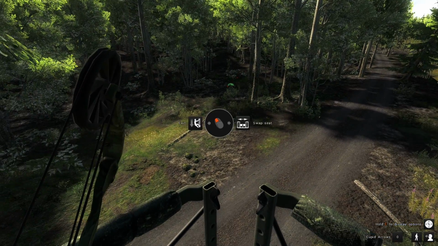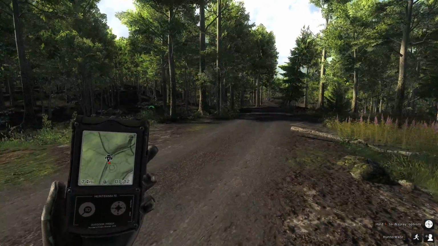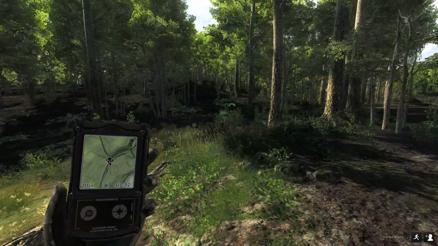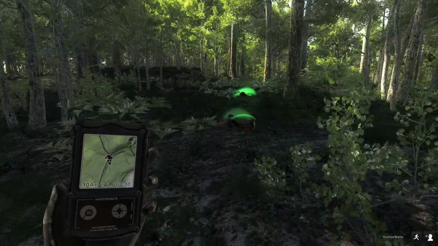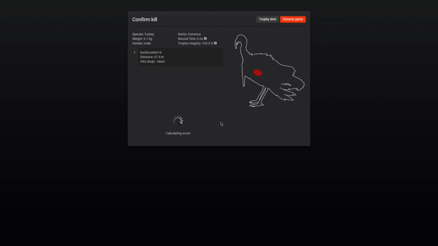And second time's a charm. So let's go up and claim that big one first. And I'm gonna go over what you guys need to do to actually taxidermize an animal, because it will give you the option right after you claim it. So when you go up to an animal and claim it with your hunter mate.